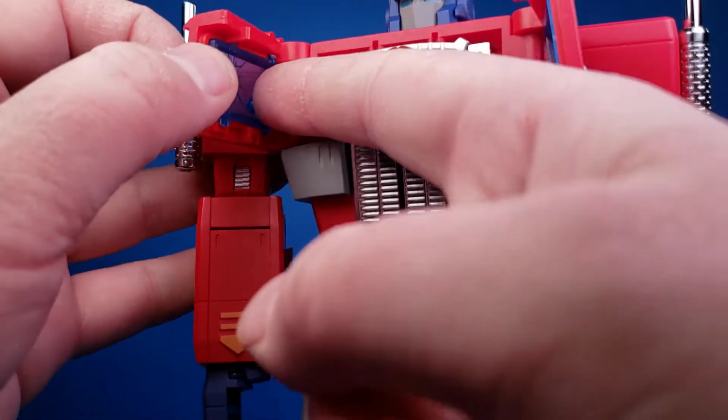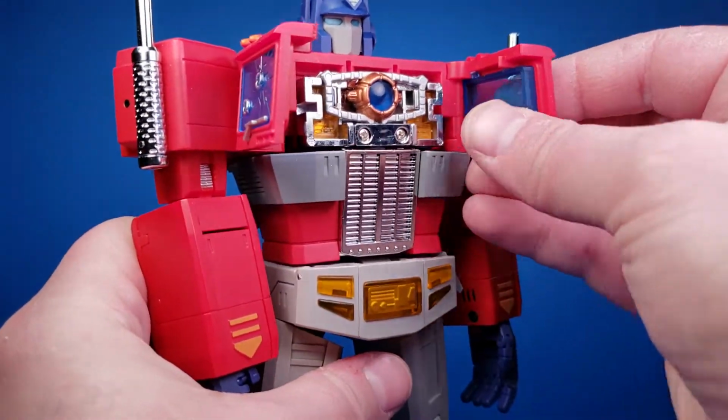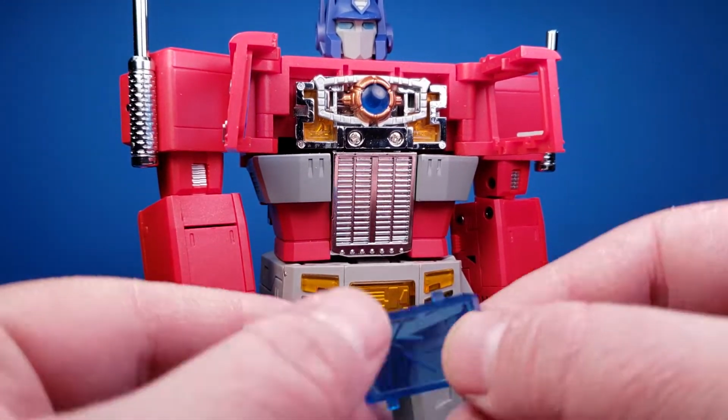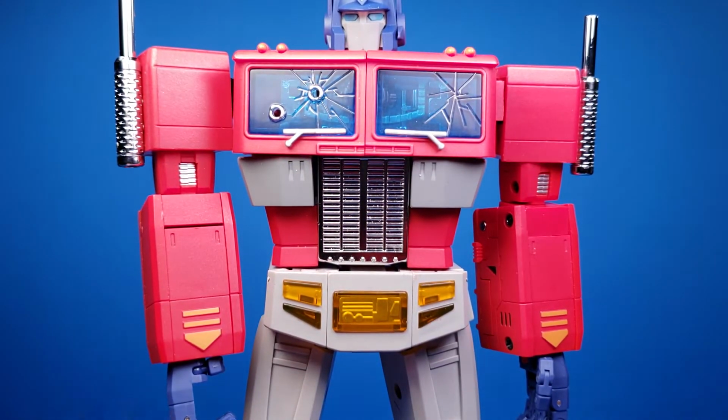This in here. Then you match it up like that. Take the other one, remove it. Right, that just went on the floor, and that floor is not easy to get to. And you do that, and you have him in his battle damage parts.